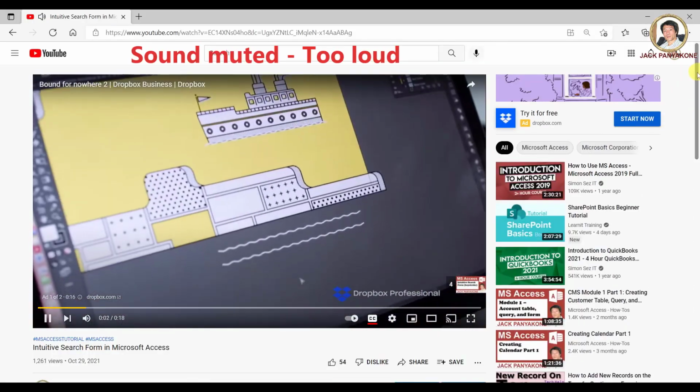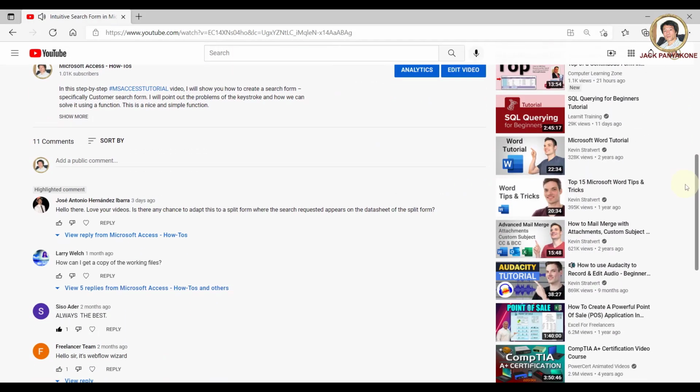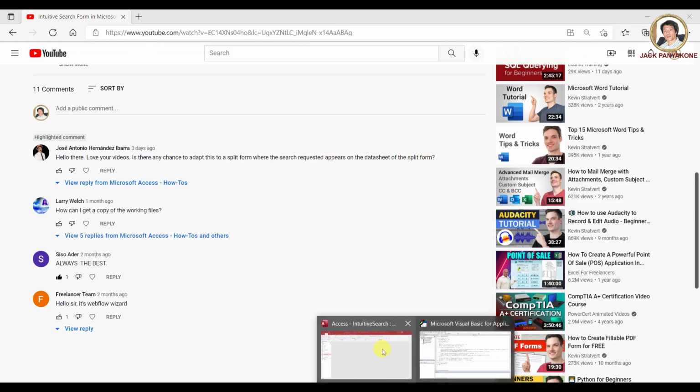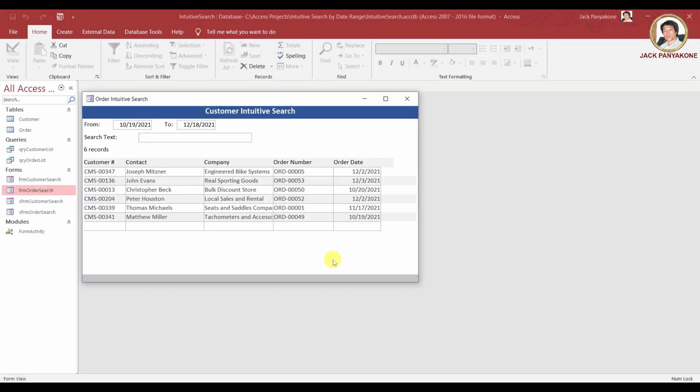What he was asking is, is there any chance to adapt this to a split form? Well, it's already in a split form, where the search request appears on the datasheet of the split form. It is in a split form. So all search is already in a split form.